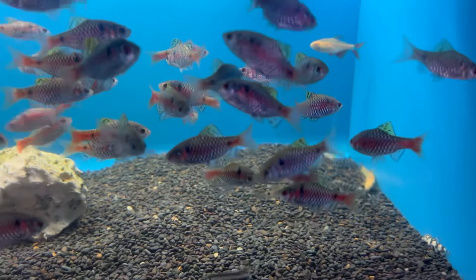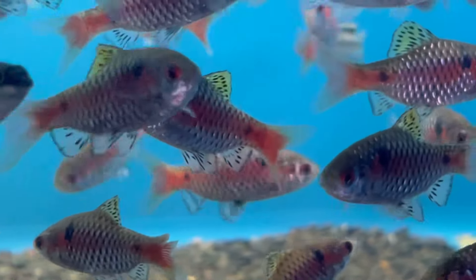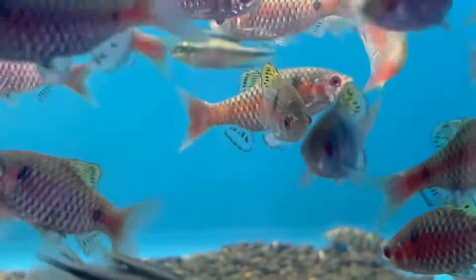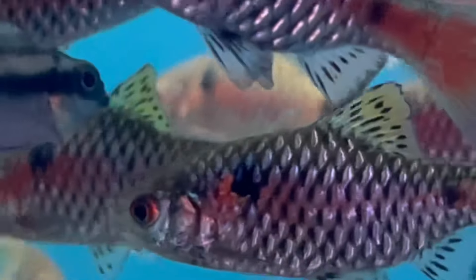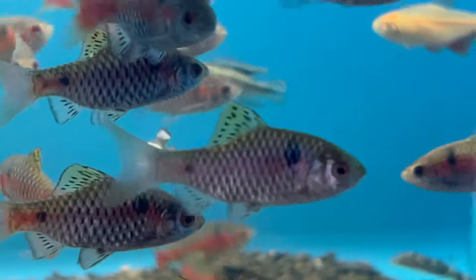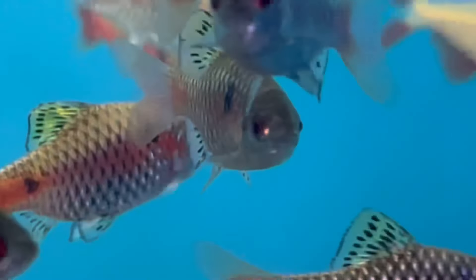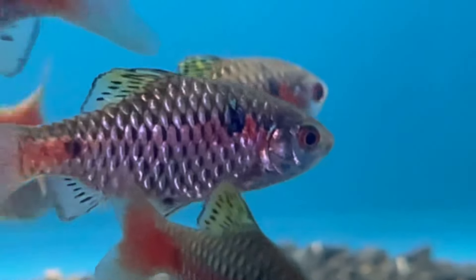Let me show you what I'm looking at — this is the wall of freshwater fish, it goes all the way down to the back corner. These fish are so pretty — I think they're a type of barb. I don't think I've ever seen this type of barb. Comment down below if you know what this fish is. They have shimmery silver with a little reddish-pink line going through their bodies. A school of these in the 75 gallon tank would look awesome.